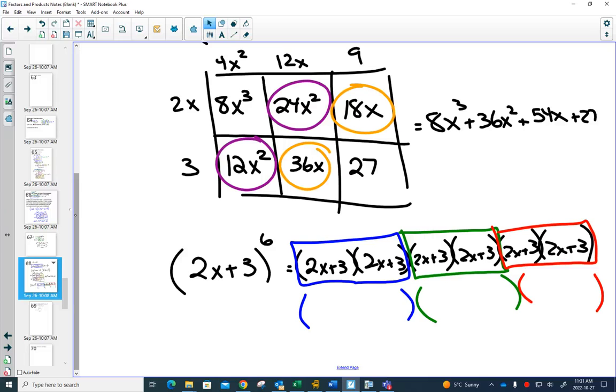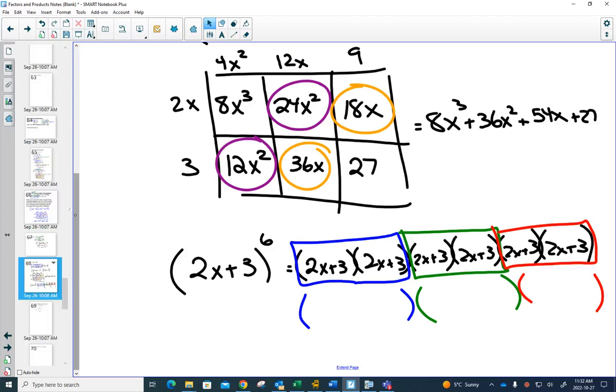Is it hard? Not hard. Time consuming? Yes. Okay? So we have to be careful in math. Sometimes there are things that are time consuming, and sometimes there are things that are hard. But we often associate time consuming with hard when it's not actually any harder than it was before. It's just longer, right? Like 2 times 3 is easy. 2 times 32 is just as easy but longer.